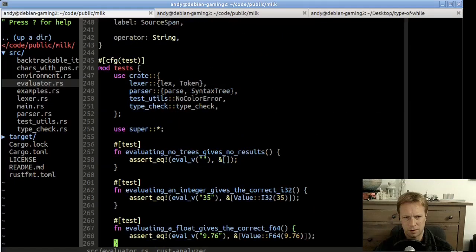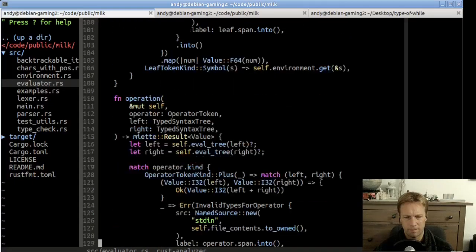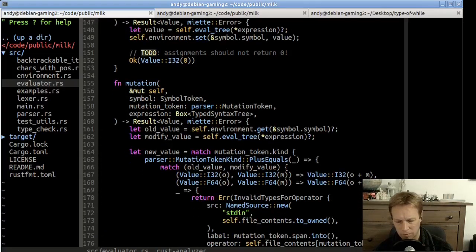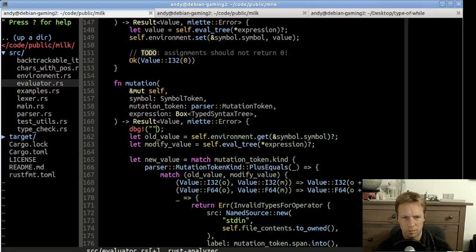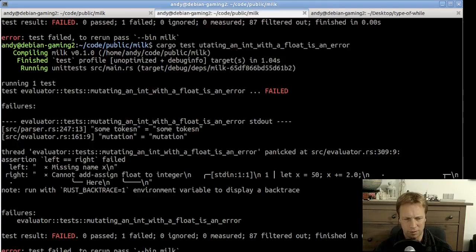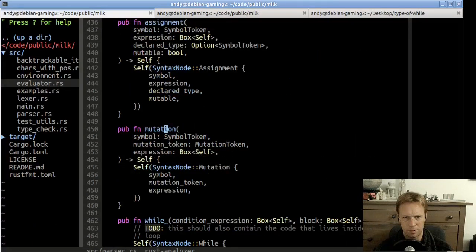So we can do that by logging if we just get into mutation. I think there's something wrong with our code that sees an X and then looks for another operation after it. Okay, it does get into mutation. After it's printed that some token thing, it gets into mutation, it says missing name X. So I think that's doing approximately the right thing.